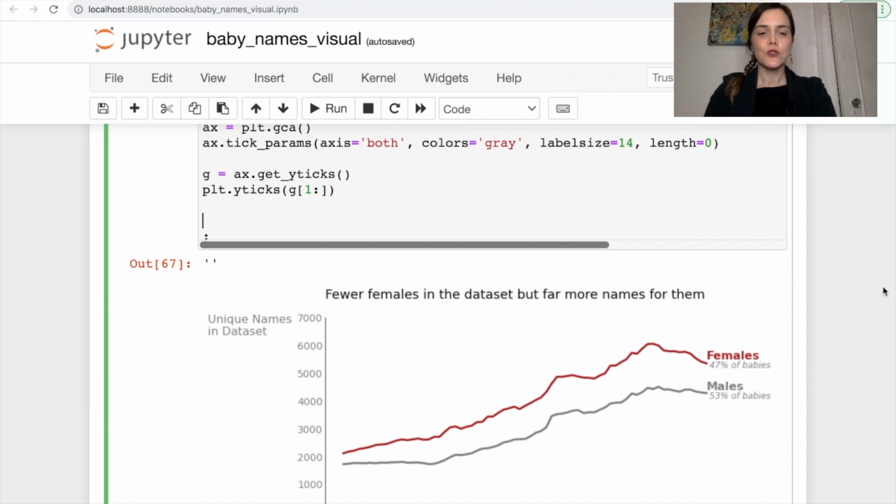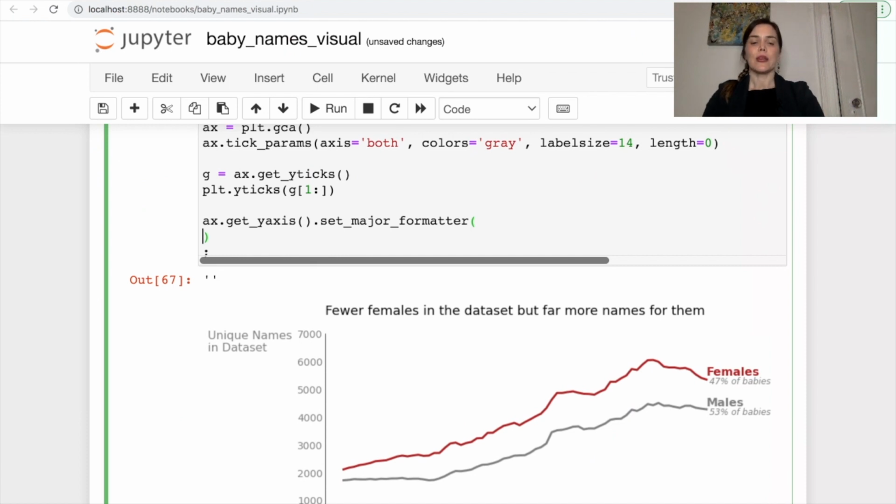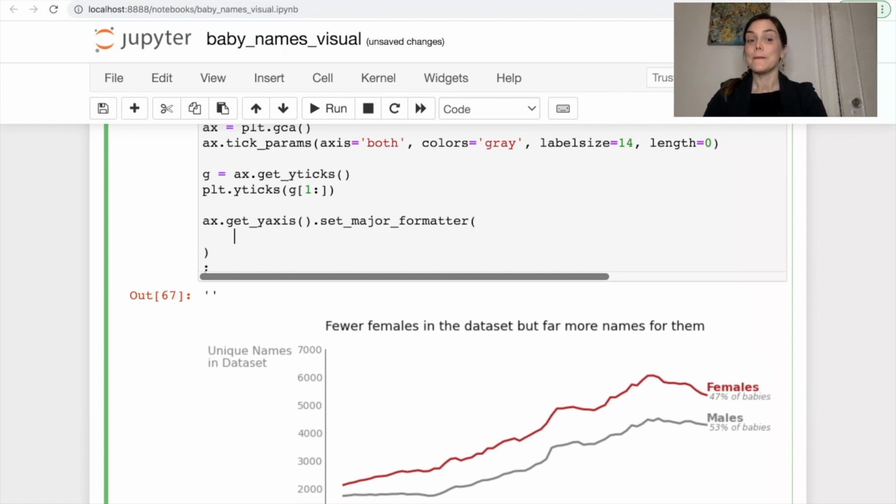So I'm going to do my current axes, ax, and I'll go ahead and just get the y-axis, okay? Once we have that, then we're going to do this set_major_formatter. So this is going to be the formatter for my major tick labels, major being the ones that are actually currently displayed.